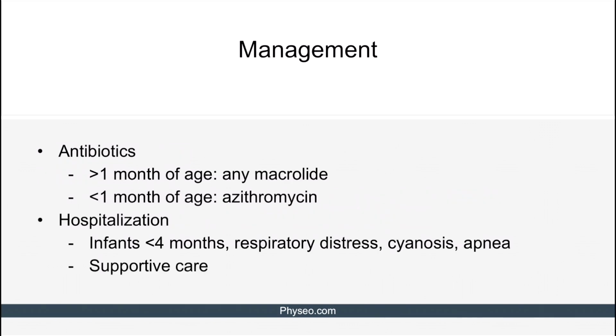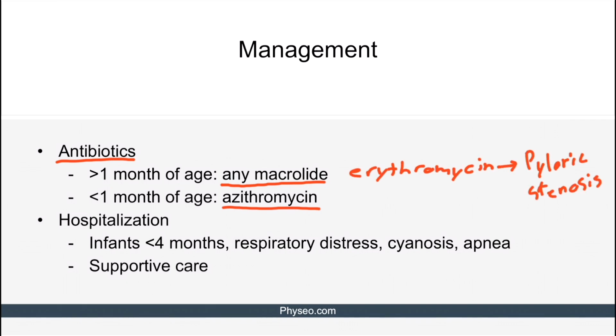The management includes administering antibiotics. In children greater than 1 month of age, we can use any macrolide. However, in infants less than 1 month of age, azithromycin should be the treatment of choice. It's preferred over erythromycin due to the increased risk of pyloric stenosis, which is associated with erythromycin.